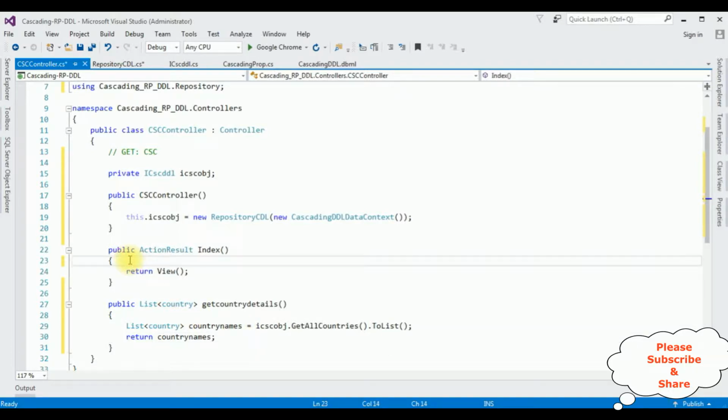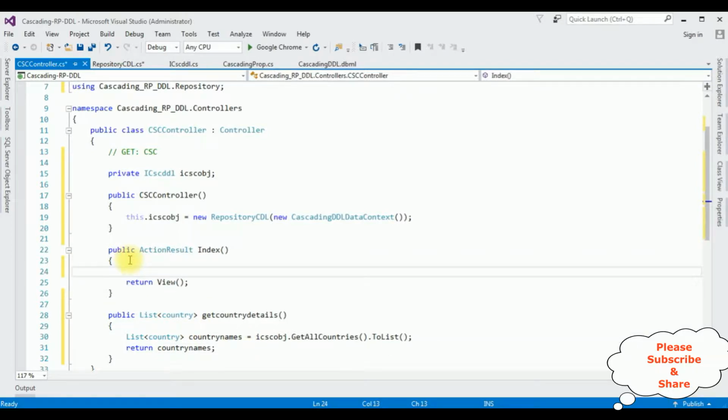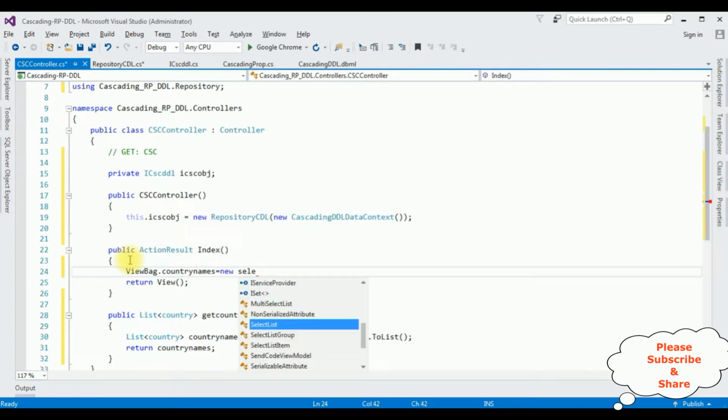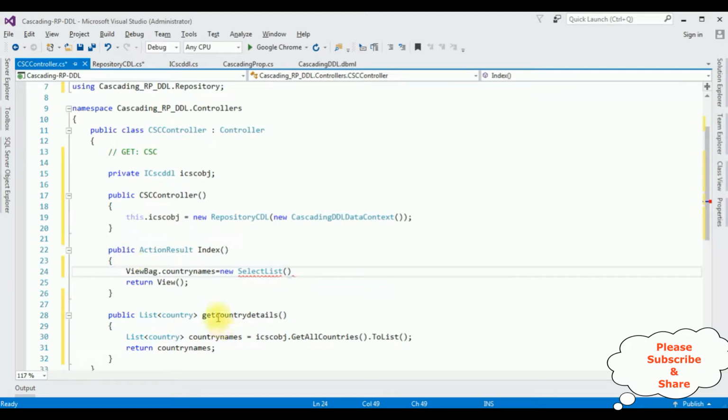Now in the ActionResult, I'm using ViewBag to pass the variables from the controller to the view page. ViewBag.CountryNames is equal to new SelectList. I'm adding GetCountryDetails, comma.